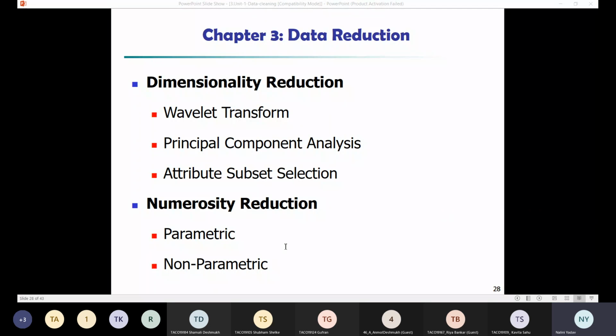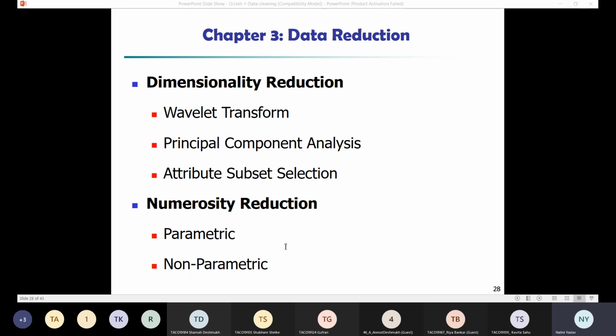Then we have this principal component analysis. This method, principal component analysis method, involves the identification of few independent tuples with n attributes that can be represented from the entire data set. What does it mean? It analyzes the principal components of the data set. There must be multiple components in a data set, multiple attributes in a data set, but which are the important or which are the principal attributes or principal components, and those principal attributes are analyzed over here.